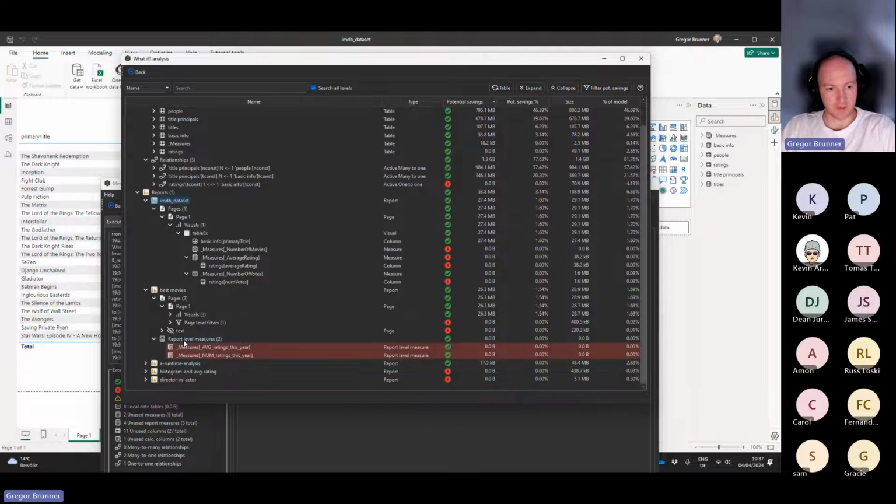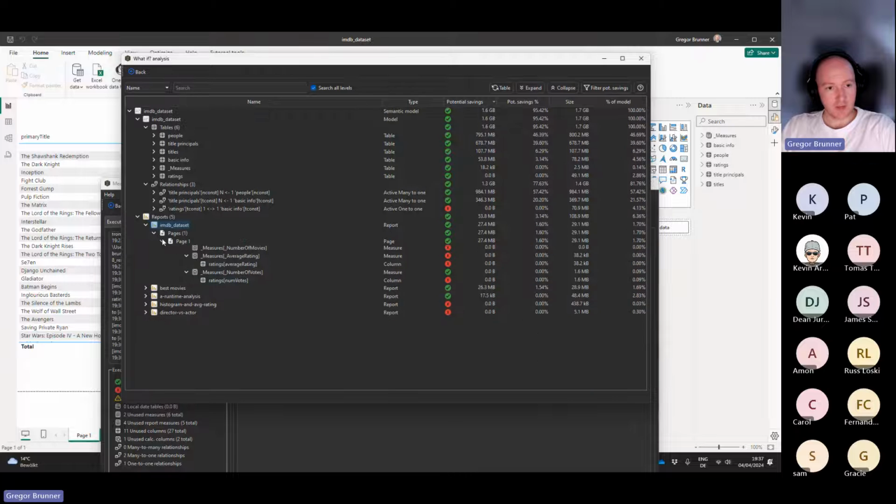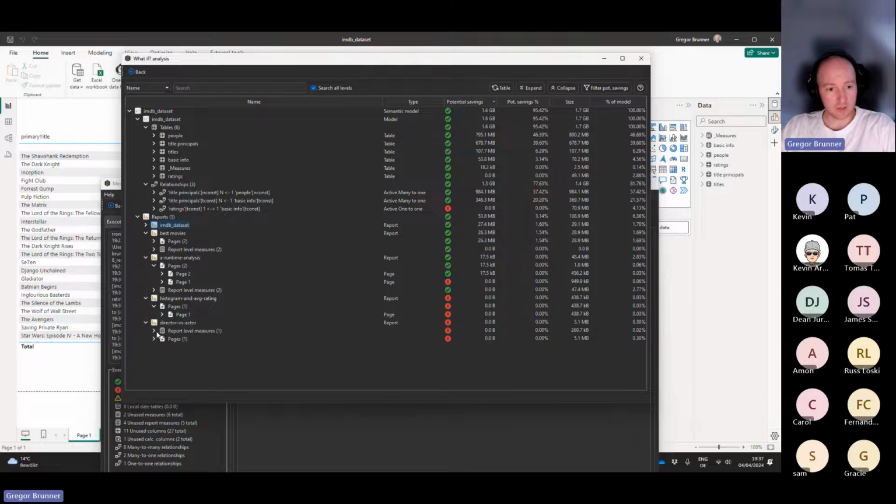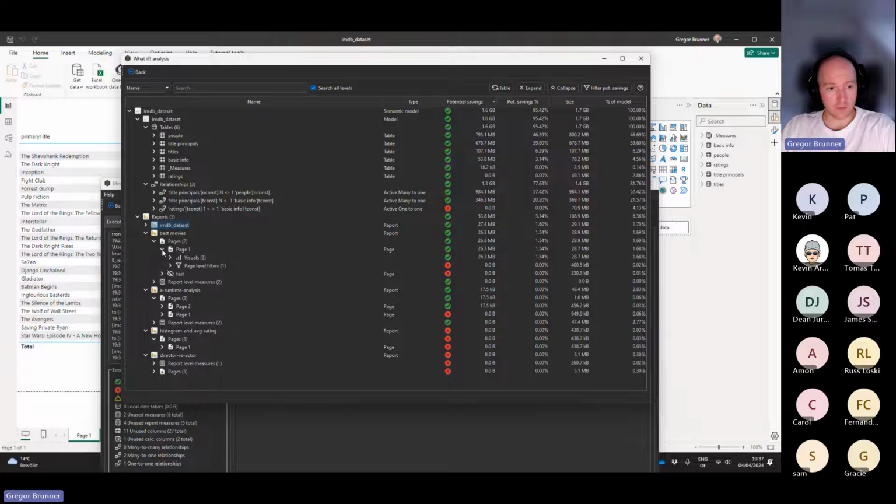That can also be very useful, because a lot of times you have a client say, oh, should we take out this page? Or maybe something is used only on a page that is hidden, like a testing page or something. And then you can see here, if there's something green for that testing page, maybe take it out, because you'll be able to save a little bit of space. And it makes your report a little faster, potentially.